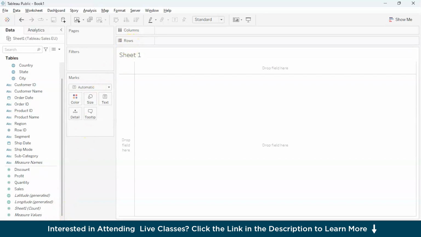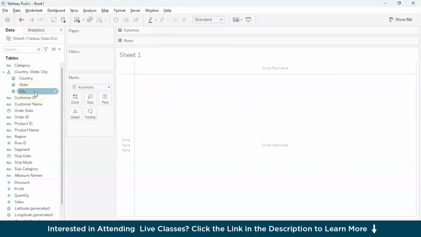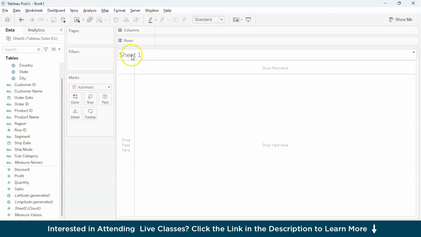So let's get started with the first chart, which is about the KPI of your sales. This particular sheet will help you understand the key performance indicators of your dataset. We will see how many customers we have in a particular state, city, country, etc., how many orders we received, how many sales we got from them, what's the quantity of products they ordered, and what's the profit, everything in one single story. We will be dragging the required measures and dimensions onto the rows and columns.